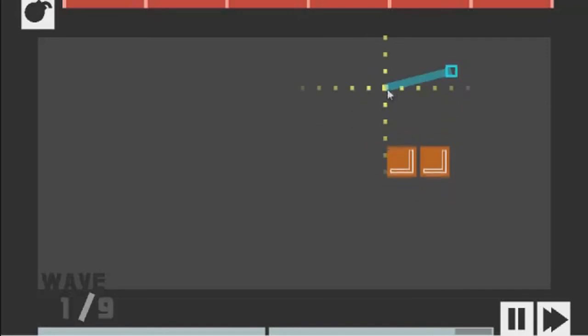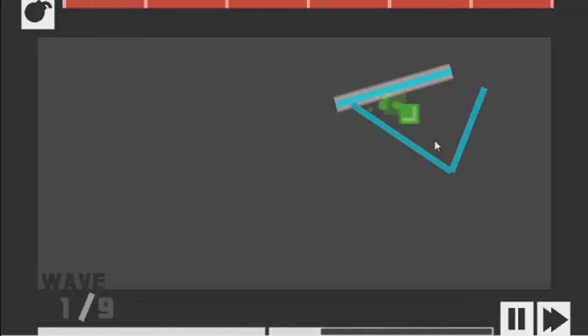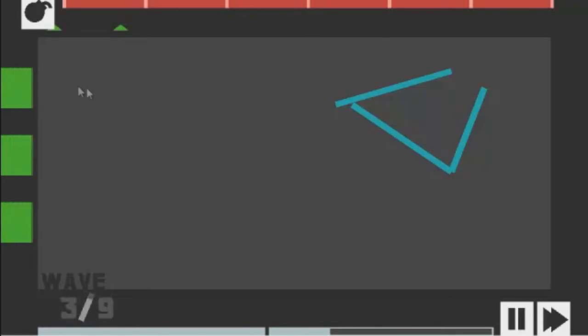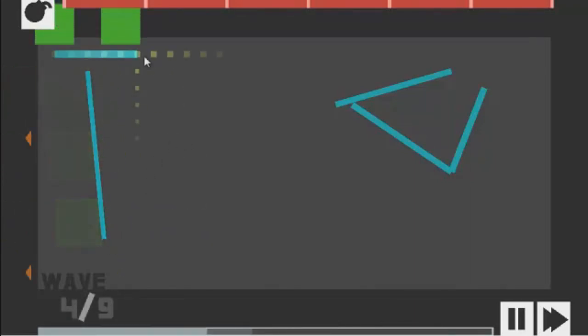Alright. Let's just triangle them in. As fast as you can. Whoops, whoops, whoops, whoops. I think I got it. There we go. Triangled in. Are these just green blocks? Ah, simple. Alright, let's bomb that, because we need to make sure these don't mess up.